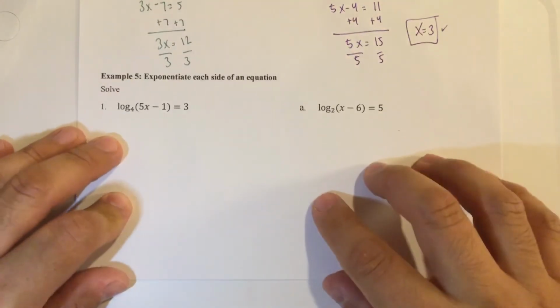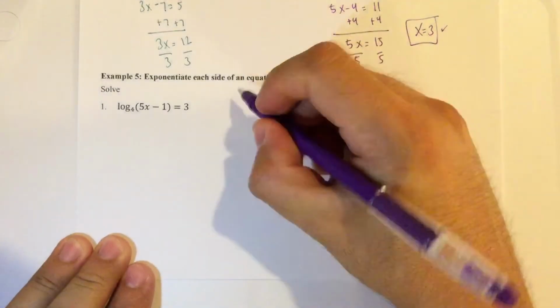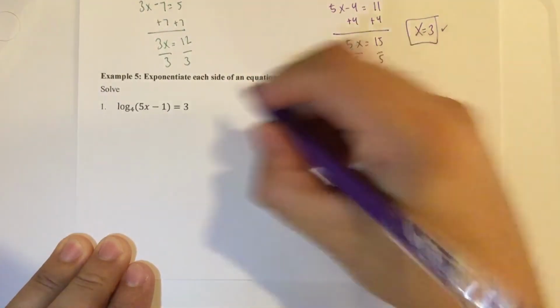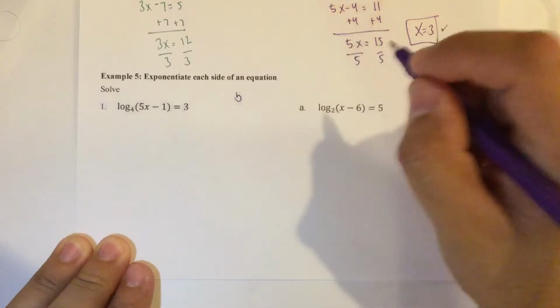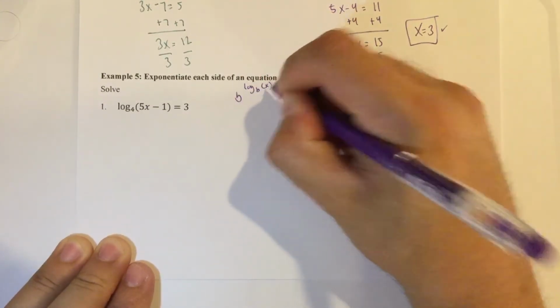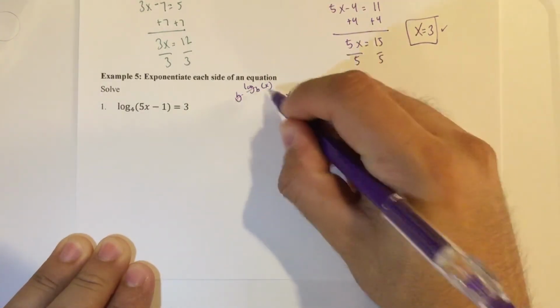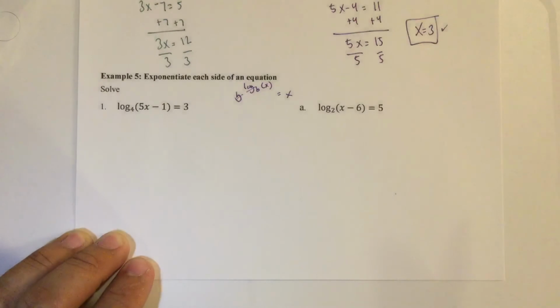So here's what we're going to do. We are going to apply that property I talked about, so we're going to create inverses. We talked about if you have a base b raised to an exponent that's a logarithm with a base b, this creates an inverse, so you can cross those out, and your answer is the argument in the exponent, which is x.